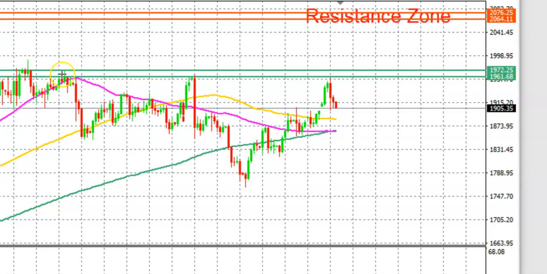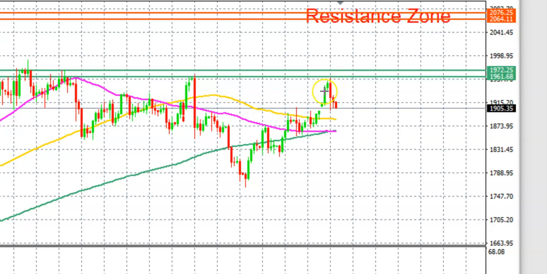Now, of course, the price failed to break above its previous resistance level, a level which was formed right around this price level, and the price tested it again around these levels. Now the price was coming into this resistance area for the third time. Usually, when the price comes into such a resistance area, which has already been tested, it can easily break through that. But the fact that the price hasn't been able to break above this resistance area shows that we have a little bit more weakness left in gold prices.